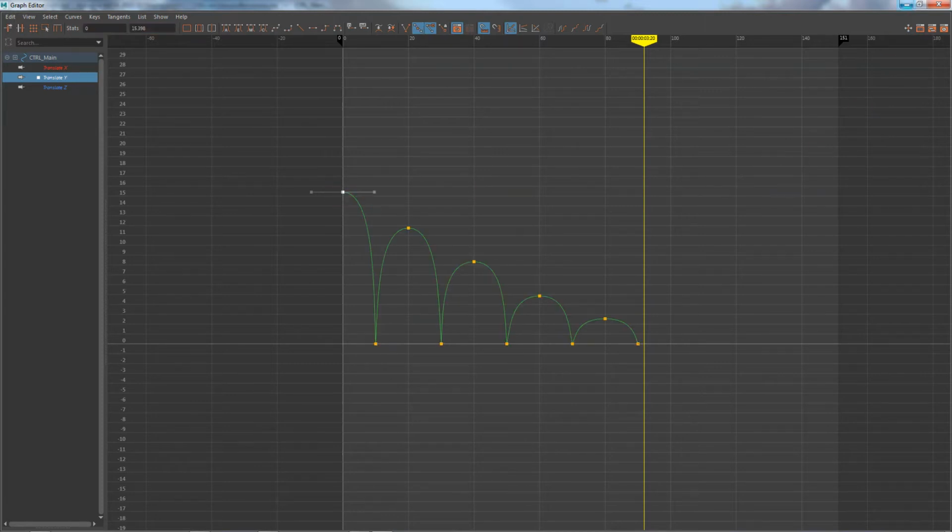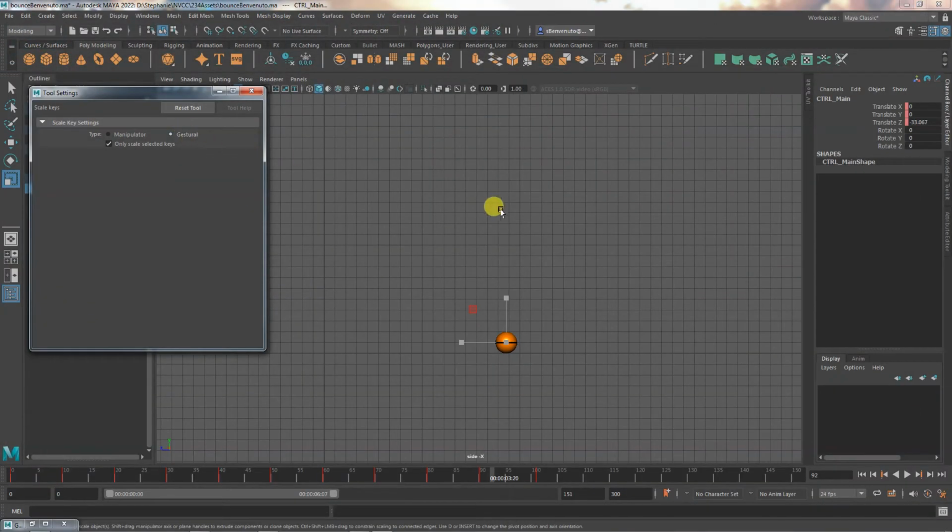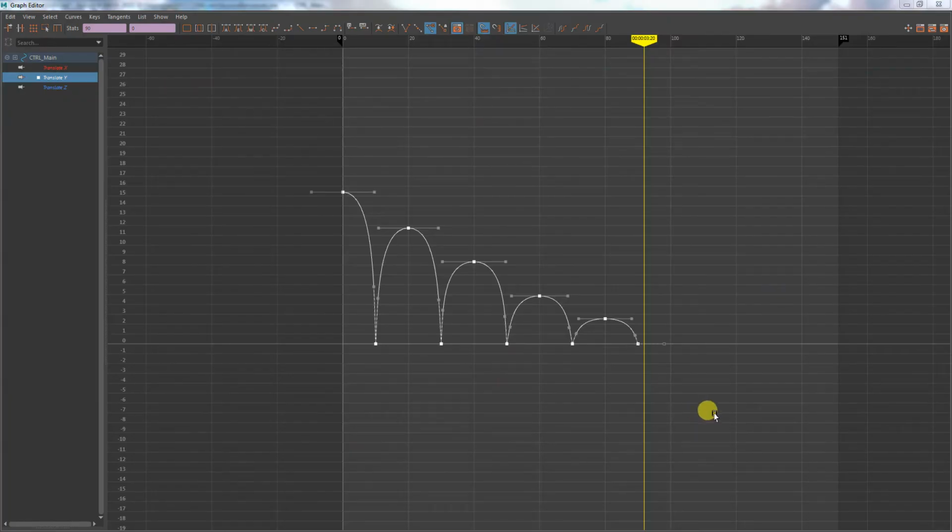Let me see what I can do to get this to work. All right then, I discovered why it wasn't working. I was clicking the wrong button. So back to the beginning.